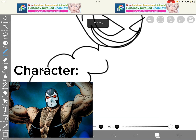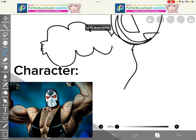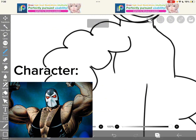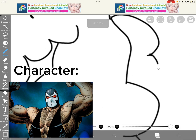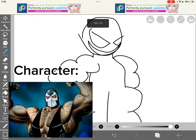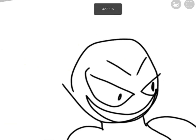Oh, holy cow! What? Nothing. You don't like my drawing? No, I love it. I love it a lot. What the heck is that? Is that his butt? It's the character you told me to draw. No, they're their leg muscles. Oh, it's like a butt. I think I know who it is. Who is it? Becky? No. It's a luchador mask. Oh, can it be Becky? Then who is it? Bane. It took you very little too. Like, come on, man. Worth the effort.